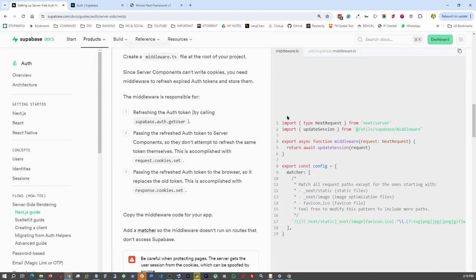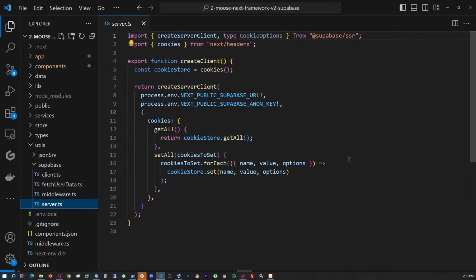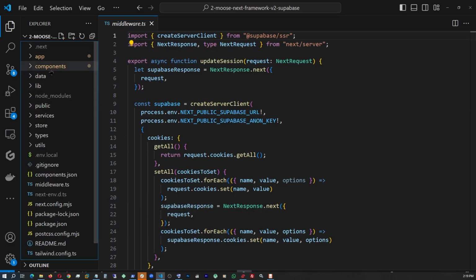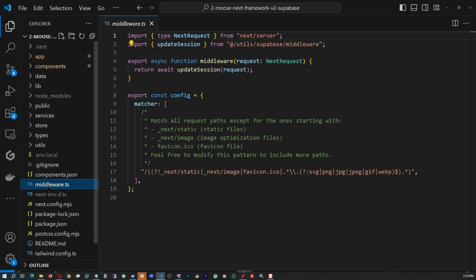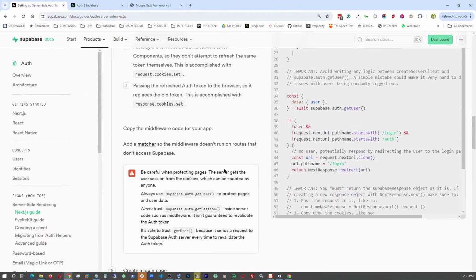Now, one file they tell us to drop under the root folder, and the other one should go under utils/supabase/middleware.ts, this one right here. So that's what I did. I put the long one under utils/supabase, and then middleware.ts. And the other one went straight under the root folder, middleware.ts, exactly as the doc suggested.